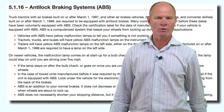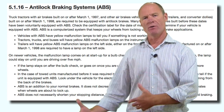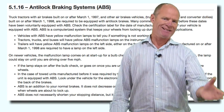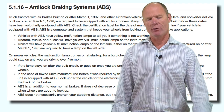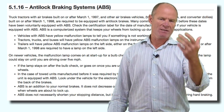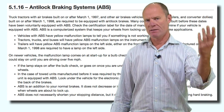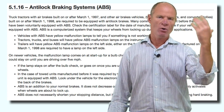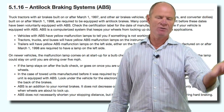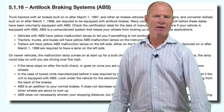Automatic traction control diverts power from a spinning wheel to another wheel on the rear axle so that you can regain traction. In some cases, it'll actually cut power to the motor. ATC uses all of the same components as the ABS, but simply tries to regain traction, usually when you're on slippery conditions, in parking lots and that sort of thing in the wintertime, or in mud conditions where traction is compromised. So ATC uses the components of the ABS system and piggybacks on that.